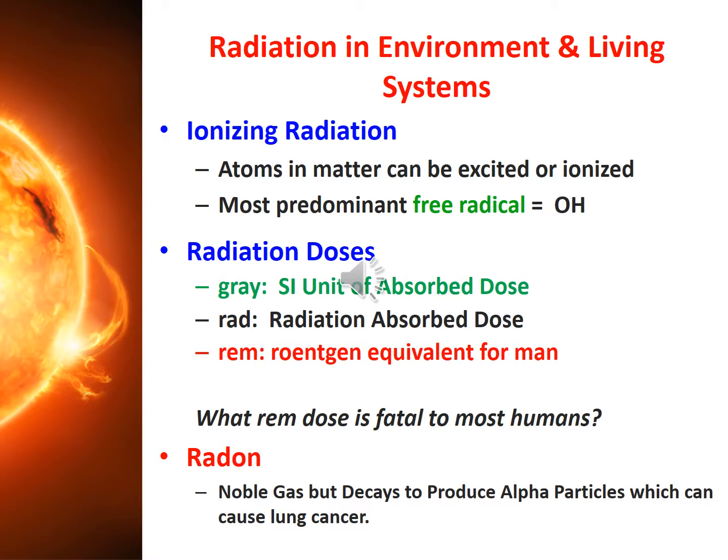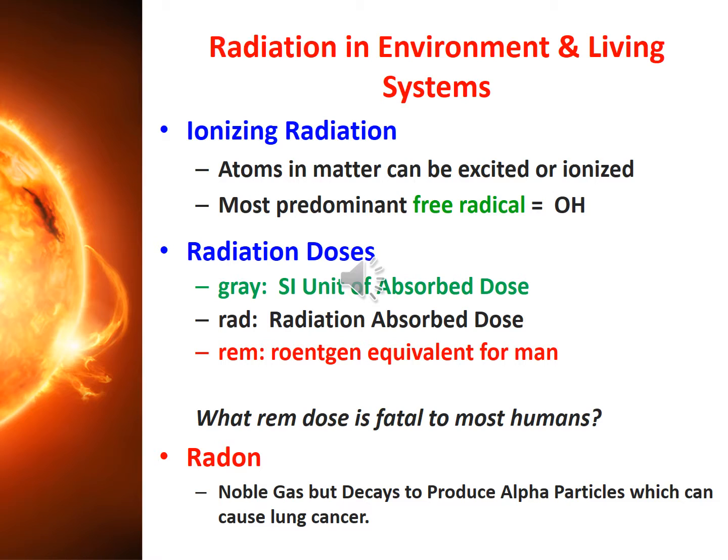We are consistently bombarded by radiation from both natural and artificial sources. We're exposed to UV and infrared visible radiation from the sun, radio waves, x-rays from medical or dental procedures, and radon. All of these forms of radiation fall into two categories: non-ionizing, which is not harmful to humans, or ionizing radiation, which is harmful.